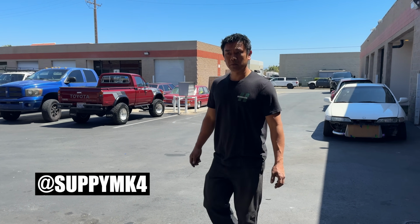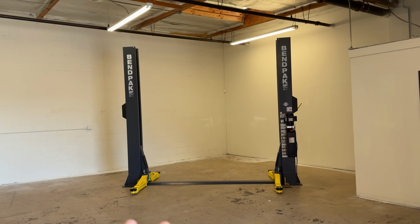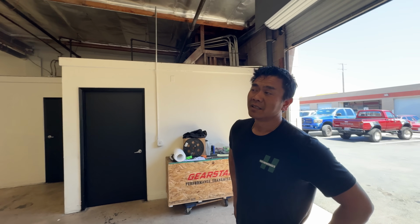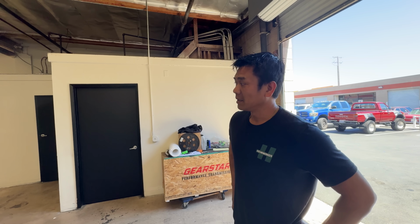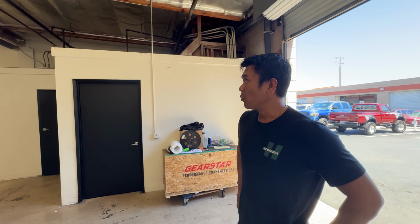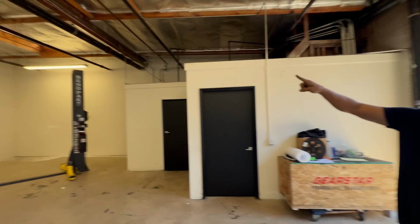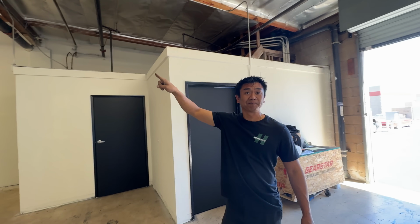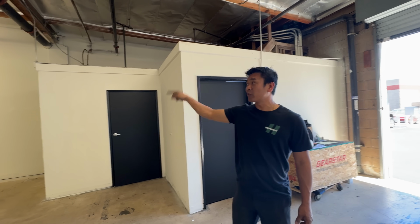Hey, come here. What's up? So, real quick, got the lift in, obviously, right? But you're a seasoned shop owner and veteran. What are some things you need to think about before you install a lift somewhere, other than just the placement? Well, you've got to think about the top here. Right? Because you can't be lifting up a car and smashing into the sprinkler system. Right? You've got to think about where your fuse panel is.